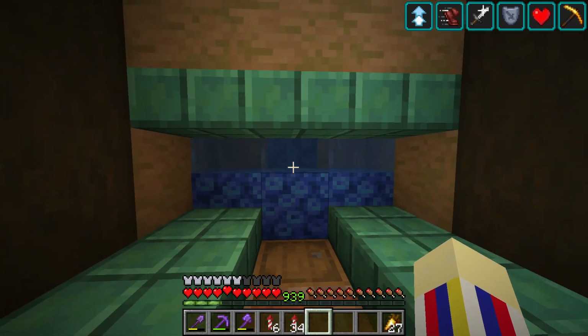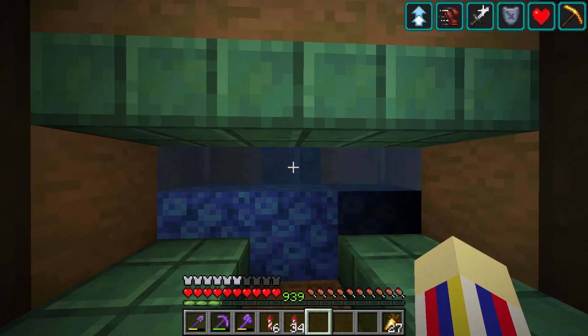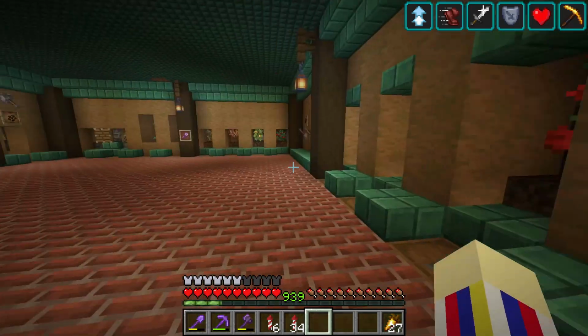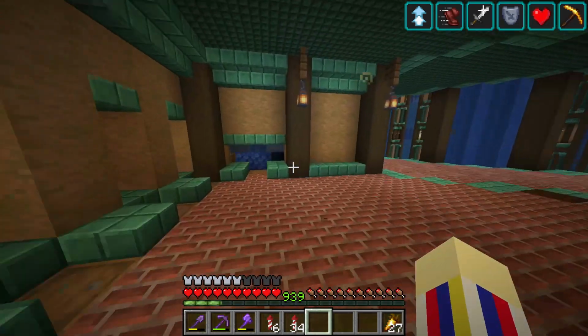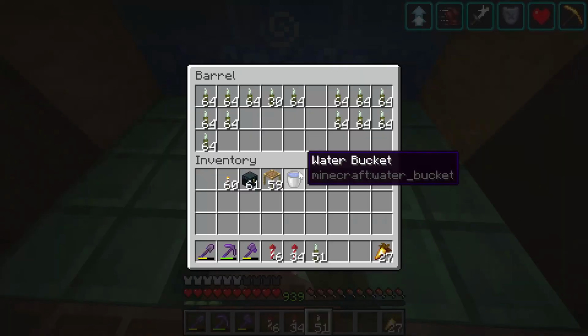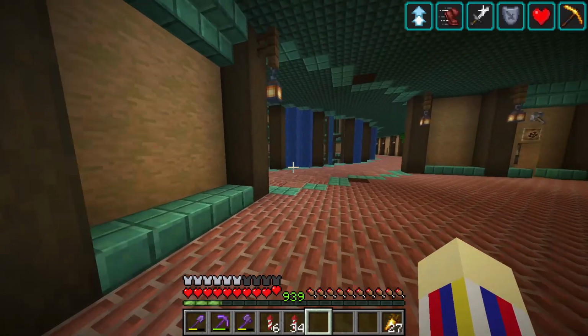Basically, it just bone mills a pickle that's on this block right here. And it will randomly bone mill down here as well. Only thing is you have to manually collect everything, so you have to go down here and squeeze around in there to get everything. Not too bad though.